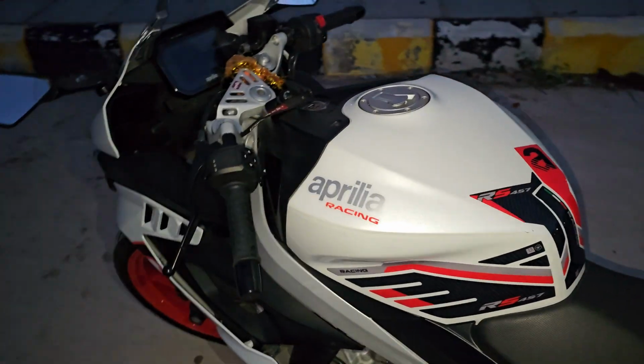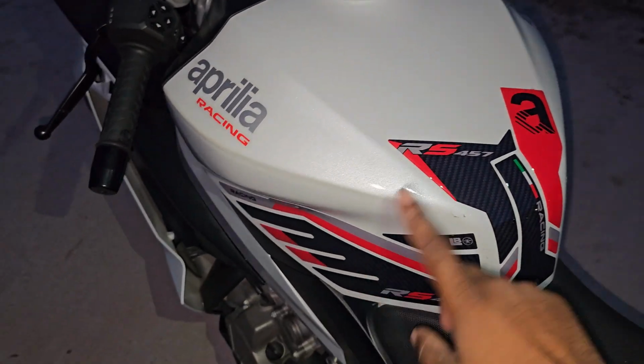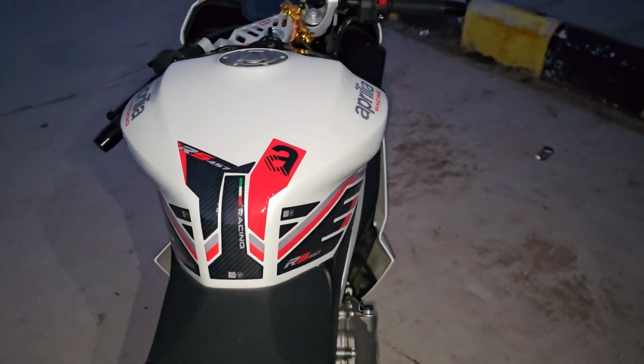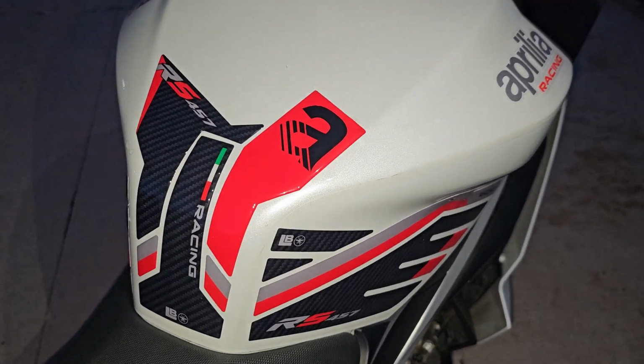Look what I have got for my RS457. It's a tank protector and a tank pad. This is the tank protector that you are seeing over here, and this is the tank pad. I got this from the UK and it cost me around 60 pounds. So 60 pounds is somewhere around 6,000 Indian rupees.